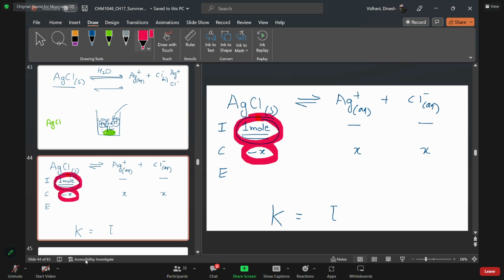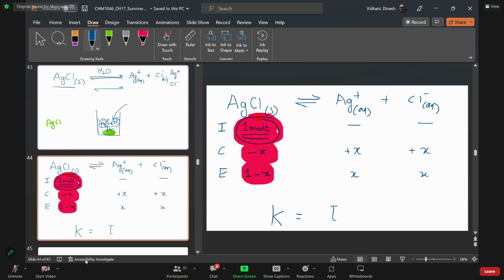I can subtract or add anything that is inside the solution, not outside the solution, right? So this negative X has no significance over here. This 1 mole has no significance over here. In the same way, if I write 1 minus X, even that one is wrong. So everything that I wrote in red doesn't have any significance because that's not part of the solution, right? So here in theory, I'm going to add X. What I'm left with at equilibrium is going to be like this.